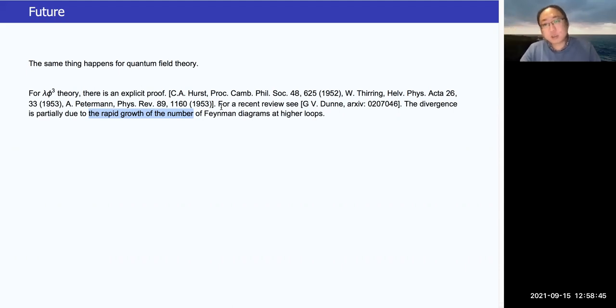So essentially the question I'm bringing up here is this. Suppose we include higher and higher loops. We include the first loop, we get a number. We include the second loop, we get a number. And a third loop, we get another number. Would this series converge to the physical value? I don't have any direct way of answering this question except for doing the calculation and seeing what answer we get. So I hope that with further technological developments, maybe we can approach this problem further.